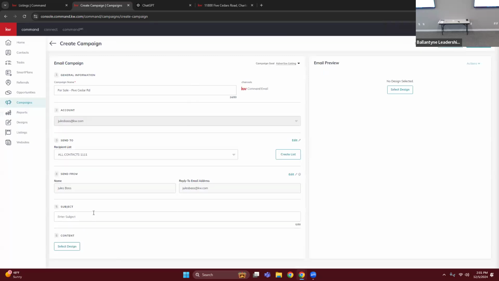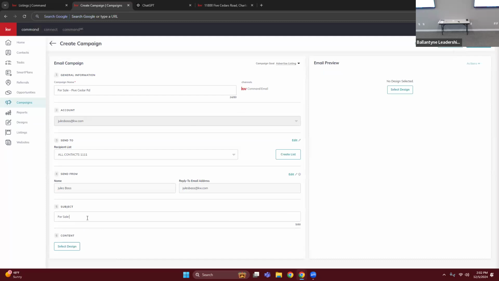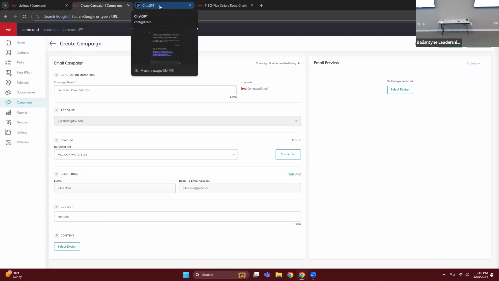Okay, so then we're going to go to subject. This is the subject of the actual email, so we can say anything that's descriptive. They do recommend putting emojis in your subject. Apparently that increases click rates, but not too many because then it looks like spam. The recommended amount is 1 emoji in your subject to make it more clickable.